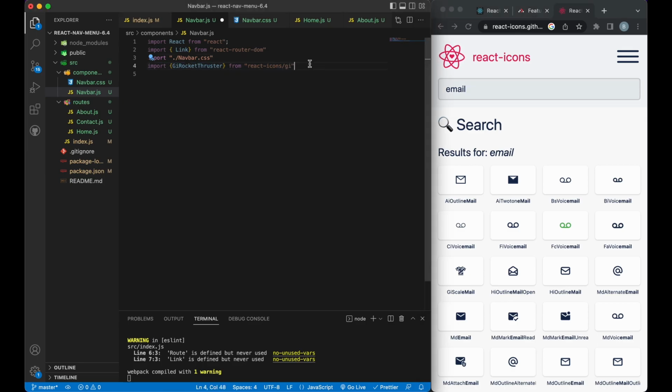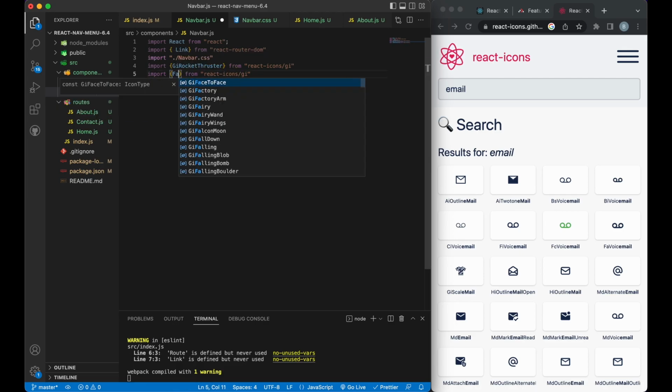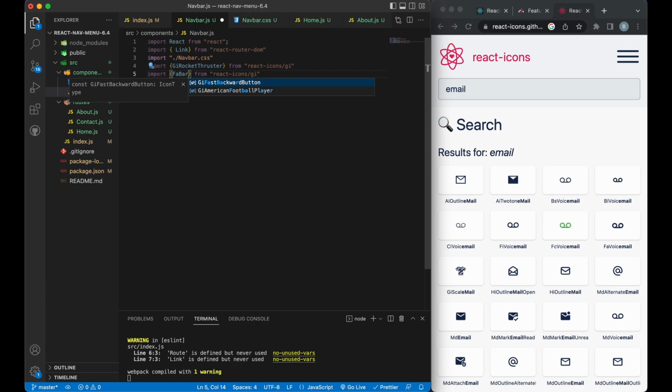So now, if I were to paste this down here like this, I only need 3. I can change this one now to my other icon, which I have saved already. It's going to be the bars, FaBars, and this is going to be the hamburger menu. FaBars, comma, and let's say FaTimes. And then this one again would just be Fa since it's the first two letters. And last one, real quick, we're going to need the IconContext. Let me make sure I'm spelling that right. This is where we wrap everything around so that we can style the icons.